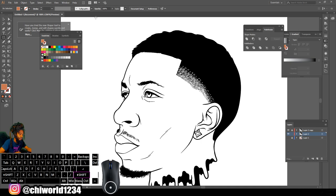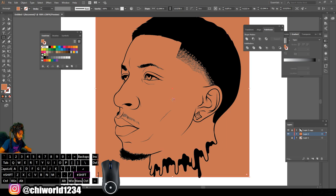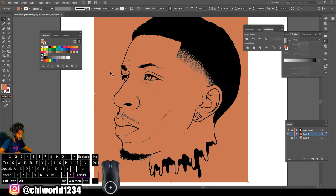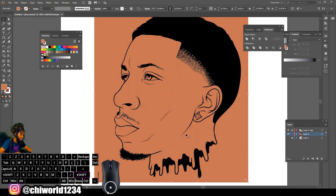Select your rectangle tool, drag it over your artwork. Now you want to right click the color, go to arrange and send to back. You'll know if you did that step right if you look over here and you see your line work sitting on top of the color.